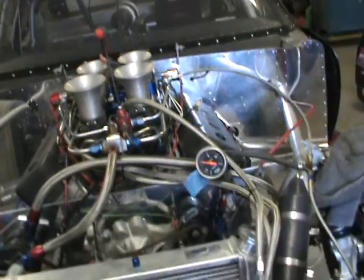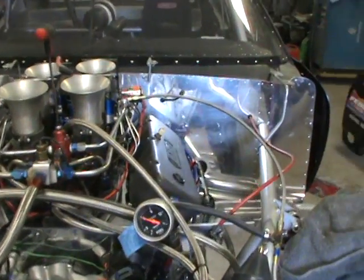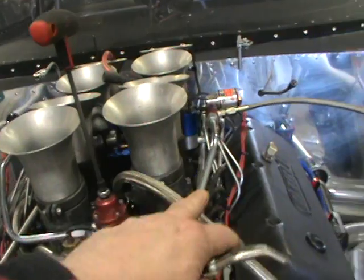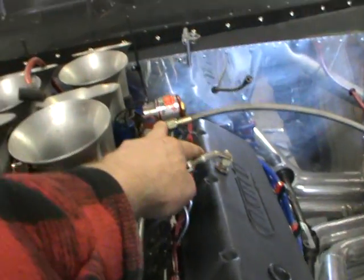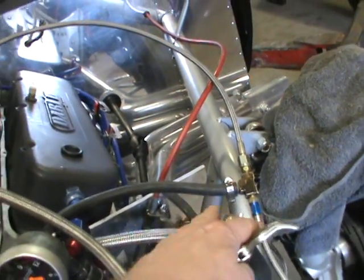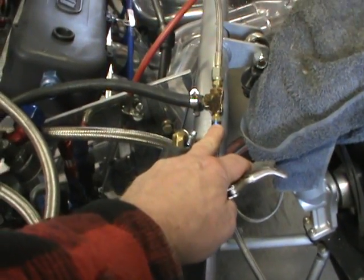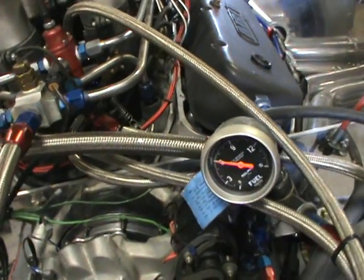Sorry about the noise — it's a very noisy pump. Okay, so right now the fuel is coming up from the pump through the regulator, out to the solenoids, and it's going through this fitting here, up into this T, and then the fuel is flowing through that jet I have in here back to the fuel cell. Whatever fuel doesn't flow through the jet shows its pressure on the gauge.